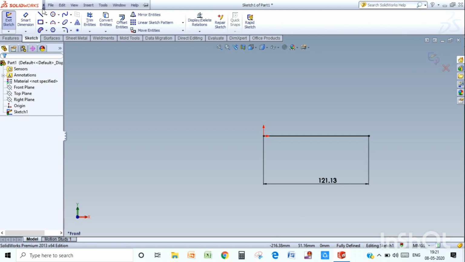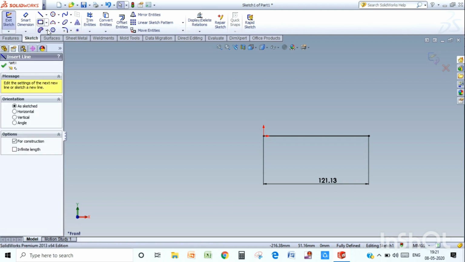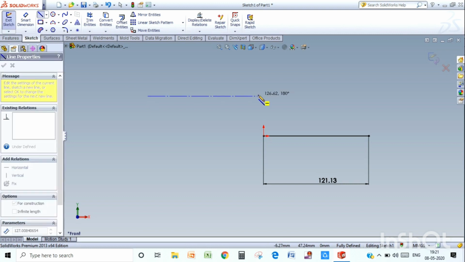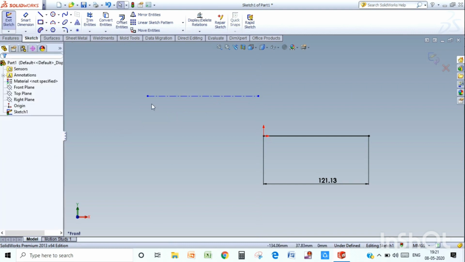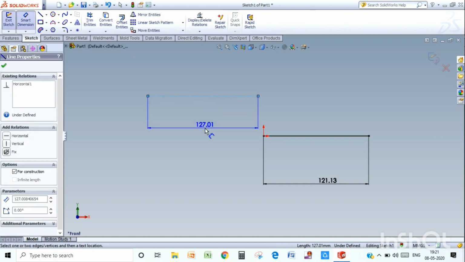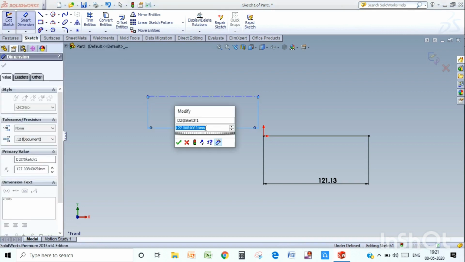After that, second line. Second type is center line. Same, select the start point and the last point. Press escape on the keyboard. And same, you can use the dimension for that by using smart dimension.